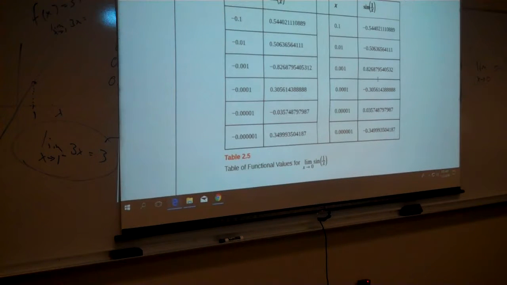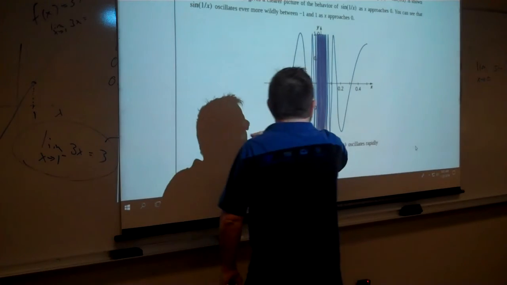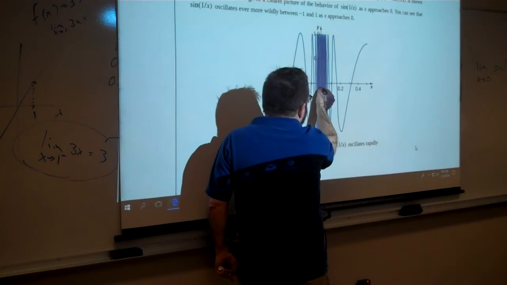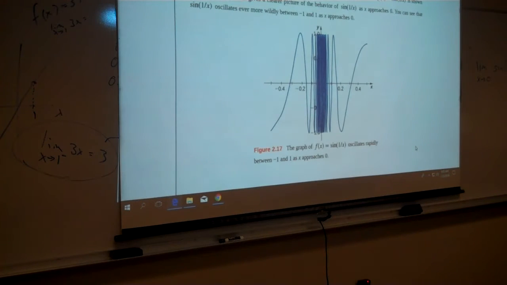It might be hard to imagine what that means until you actually look at the graph of the thing. What does the graph of sine of 1 over x look like? It's a mess. The closer and closer you get to 0, the faster the period of the sine wave is. By the time you're getting in closer and closer to 0, the period is effectively infinitely short. The wavelength of these things is infinitely short. You're just zipping up and down.